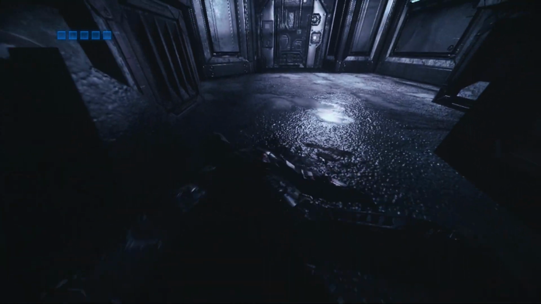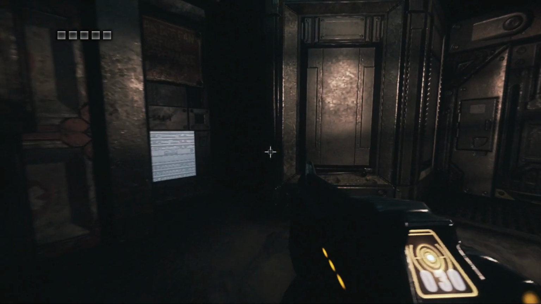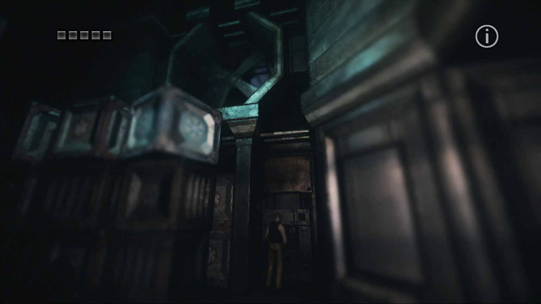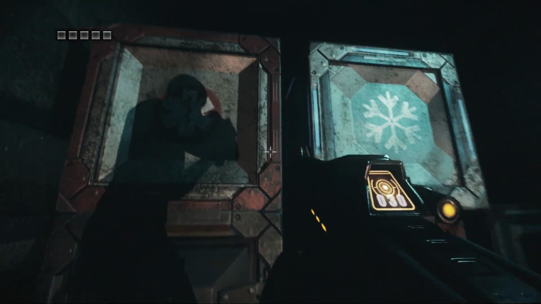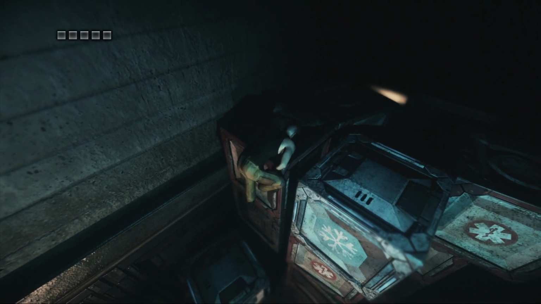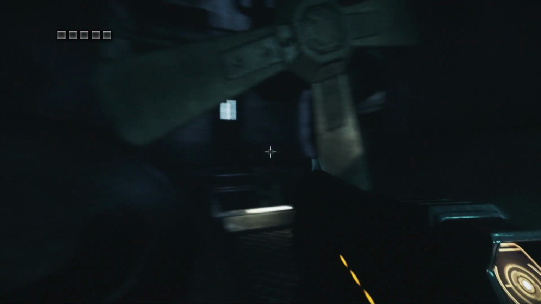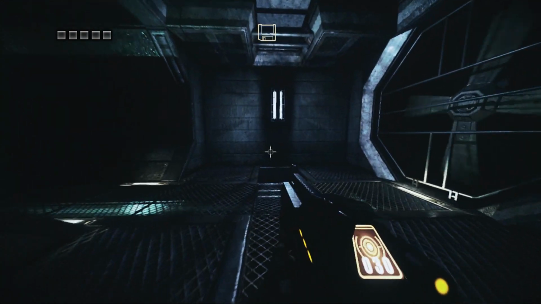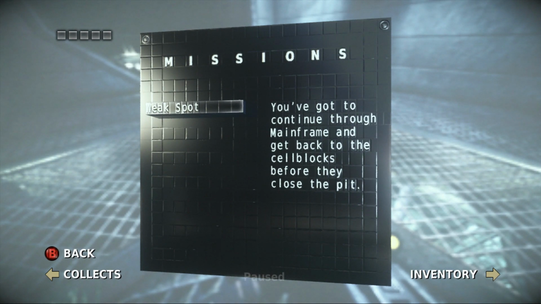Alright, got through that. You can't really stealth that guy. I mean, it's because of the light and whatever. You kind of got to get up there as quickly as you can. Now, this next part can be very, very challenging to stealth. Again, you know, my whole mission is not to stealth every part, but it's to play the game how I feel Riddick would do in certain situations. Alright, so let's look at our objective. Continue through the mainframe and get back to the cell blocks before they close the pit.